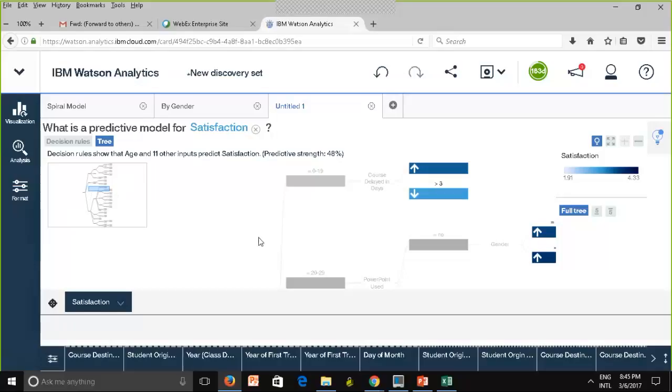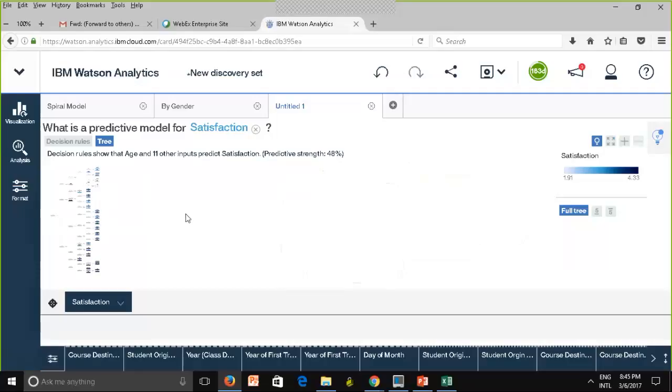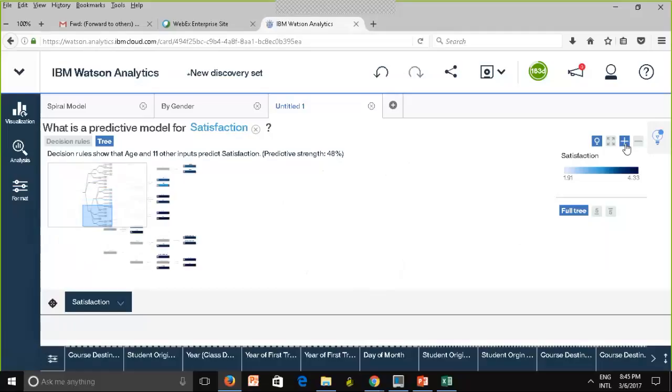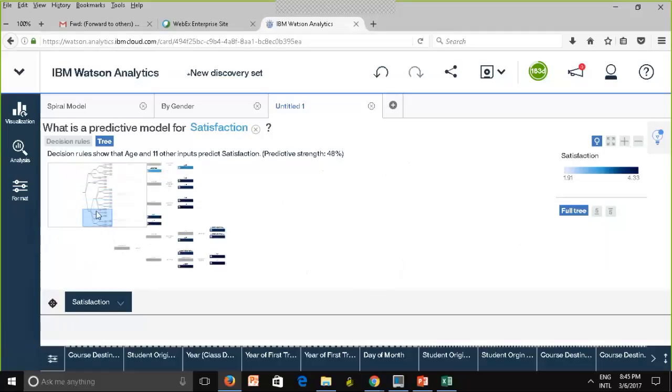If I want to see the entire tree, I would need to click on these arrows. But of course, I cannot read anything. So what I have to do is zoom in. I click on the plus sign to zoom in. Keep clicking. Whatever is highlighted is the area of the tree that's visible.